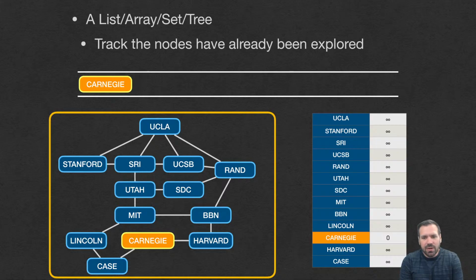So if you want to use an array list for this, array list has .contains, which is the big question we have to ask this data structure: has this node already been explored? If you do that with an array list, that's fine. If you want to use a hash set, just use a hash set. It also has .contains. The syntax is the same. It has add and contains. So you can use that.